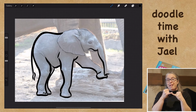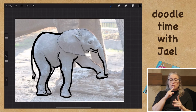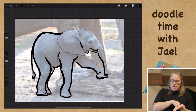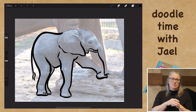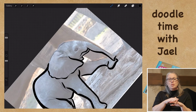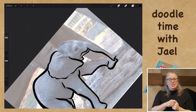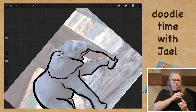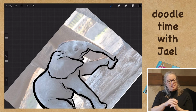Sometimes, if you're making a line and you want it to be a heavy line that ends in a small line, you can start with a lot of pressure with your pencil or pen or marker, and then reduce that pressure. As you come to the end of the line, just slowly, slowly, slowly start to lift your pencil up. And it makes a very nice effect of fine lines that make it go from heavy to light.